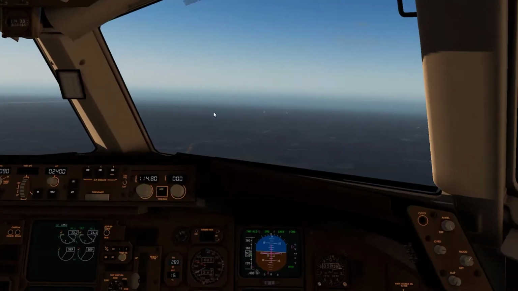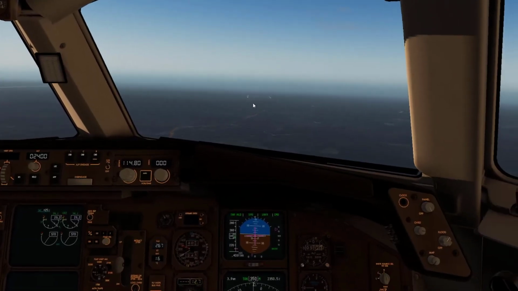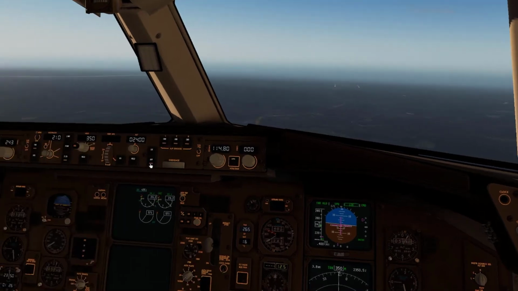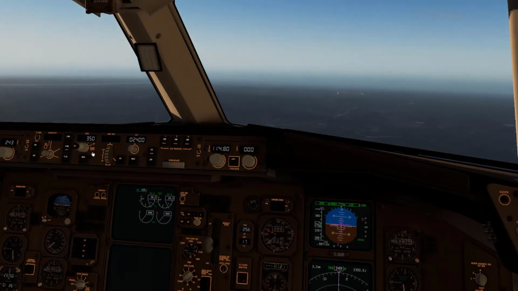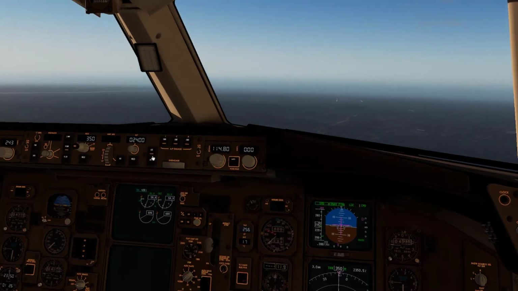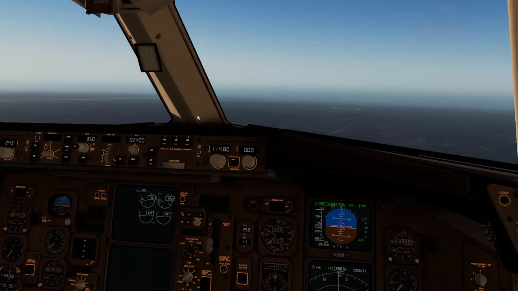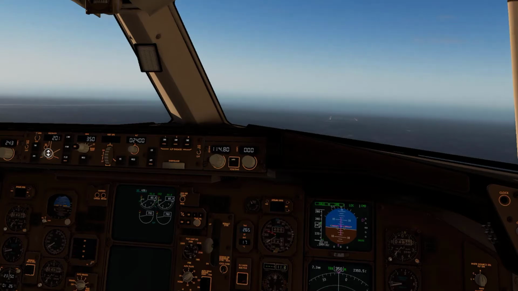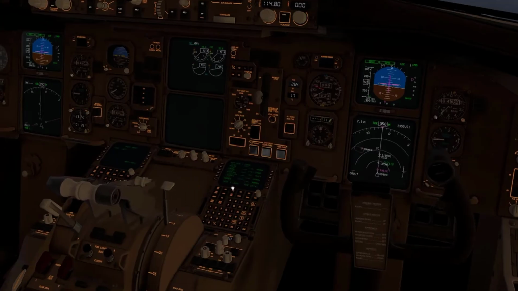Okay. We are now lined up with the runway. We press approach. We see all of the autopilots are going on. We can monitor the speed. Localizer will follow the localizer of the runway. Approach, which we select now, will follow glide slope and localizer at the same time. Flaps 5.